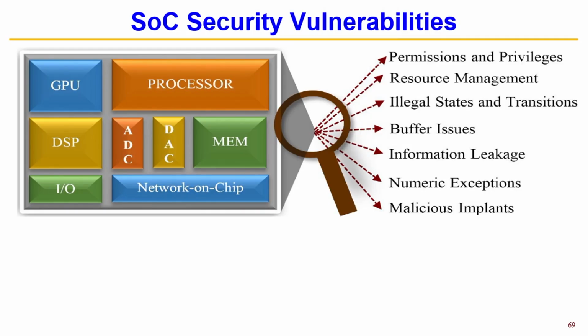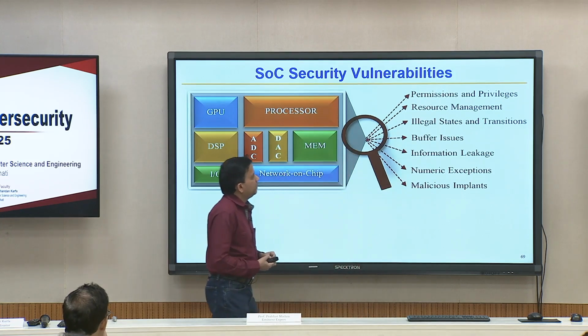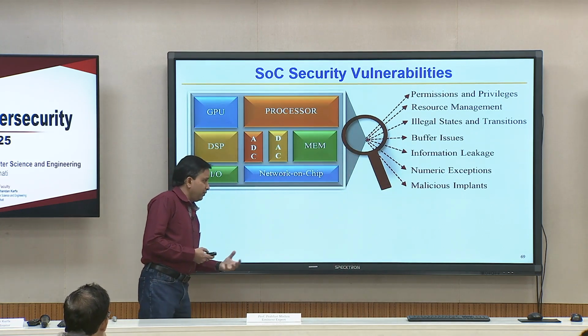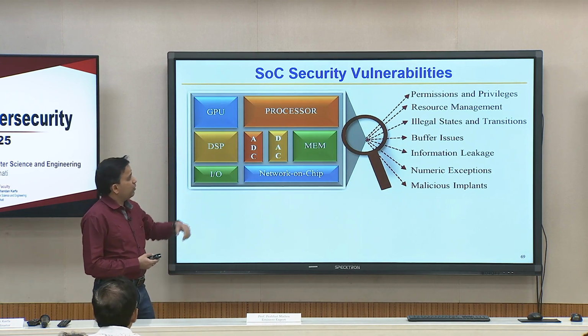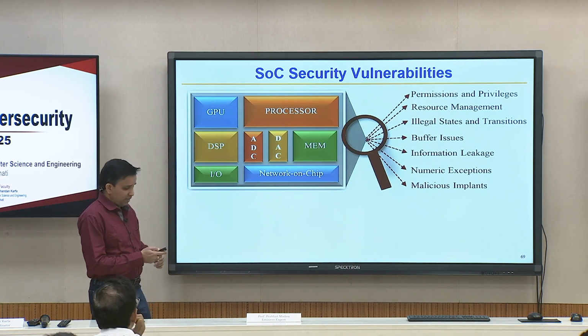Now, where do these scenarios come from? If you are a security verification engineer, scenarios come from your threat model. What are the threats you are thinking of? If it is a system on chip, what are the things you are worried about? And this list comes from, if you recall, the common weakness enumeration and common vulnerabilities enumeration. That database lists the typical vulnerabilities, and the 4 I am showing are 4 out of these 7.